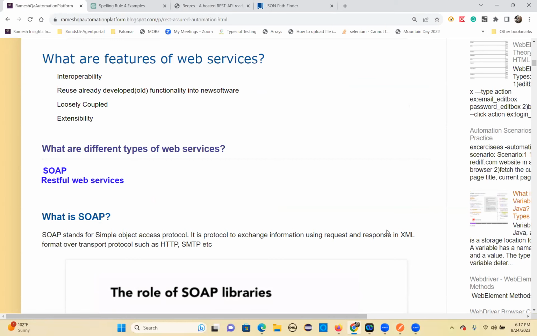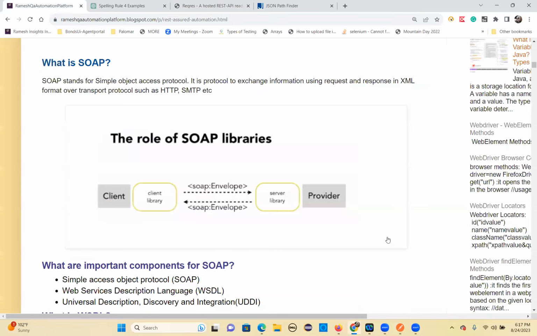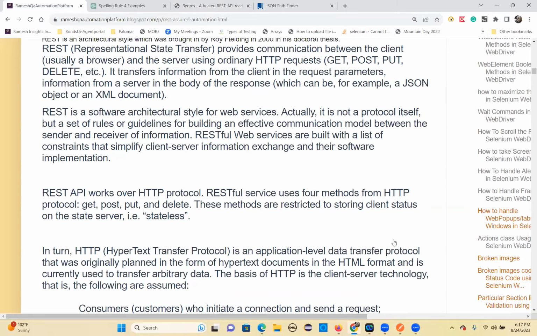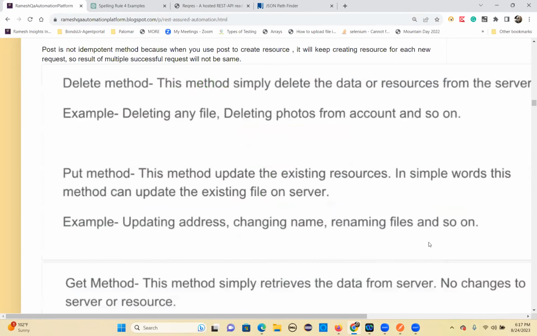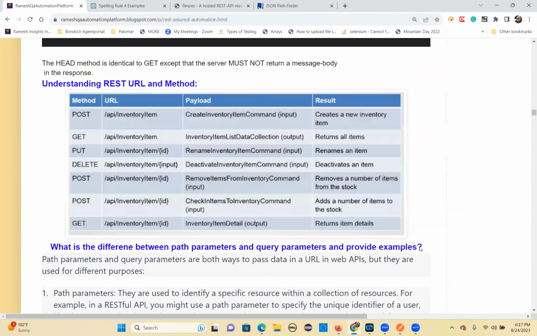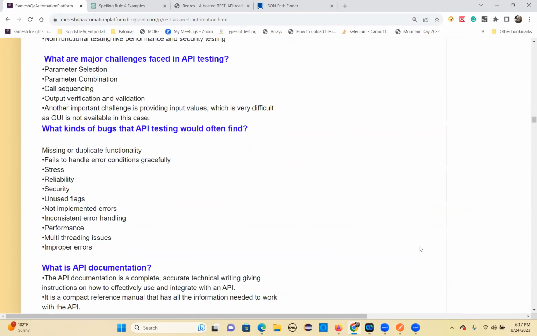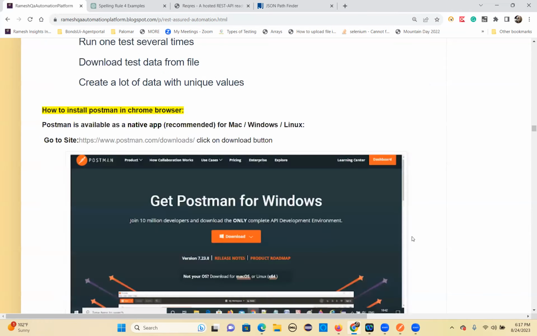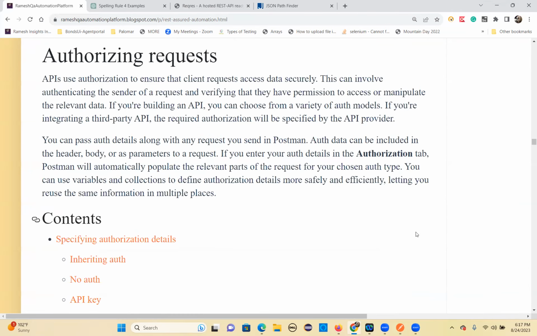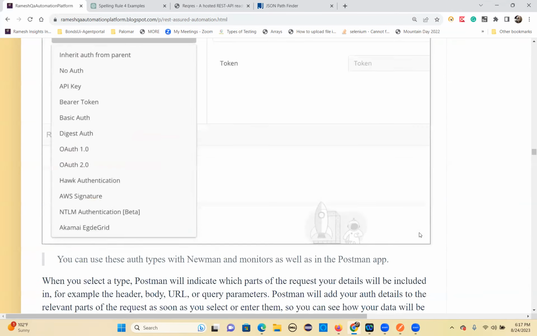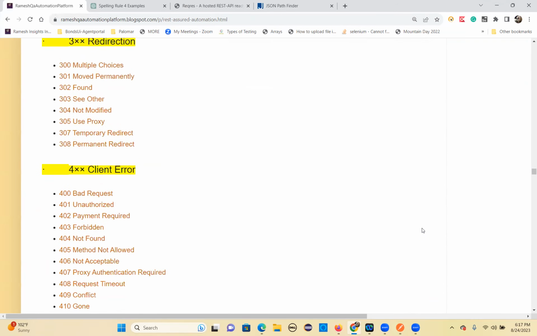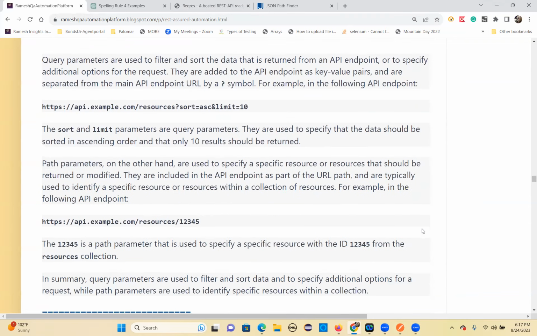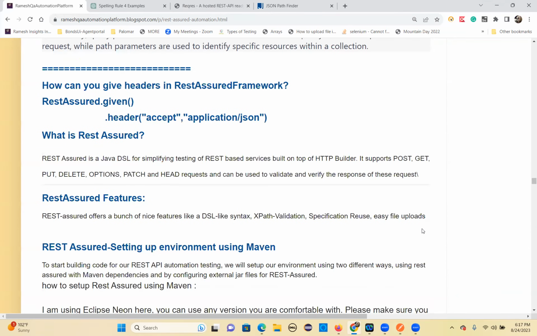To automate your APIs, you can use the REST assured framework. REST assured is a Java library. Using that, you can automate all your APIs nicely.